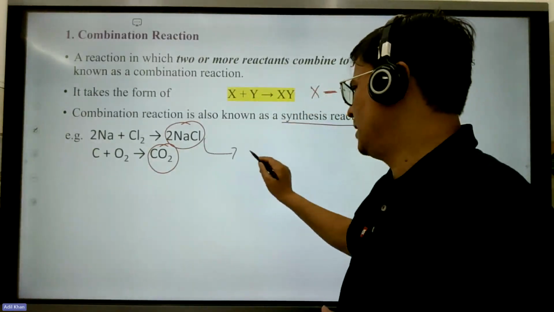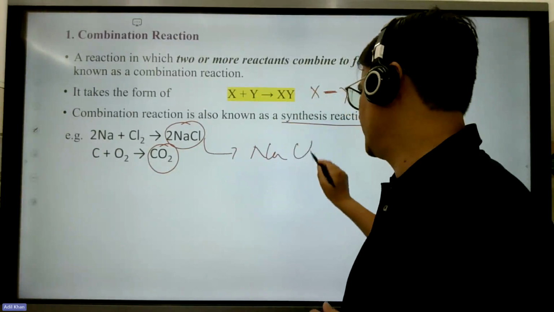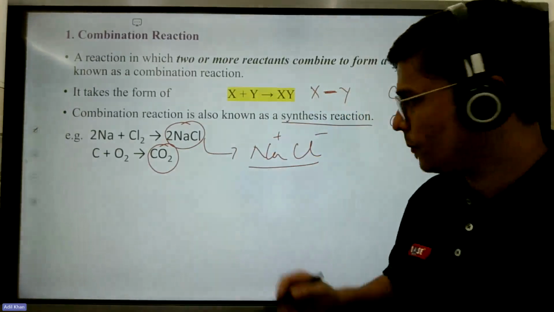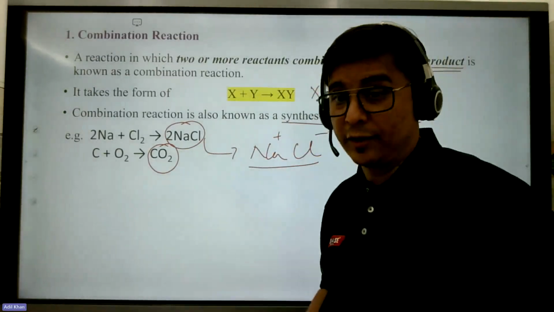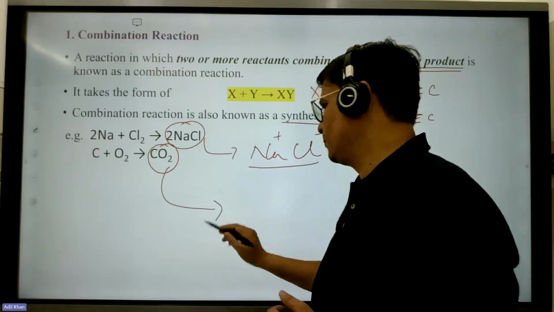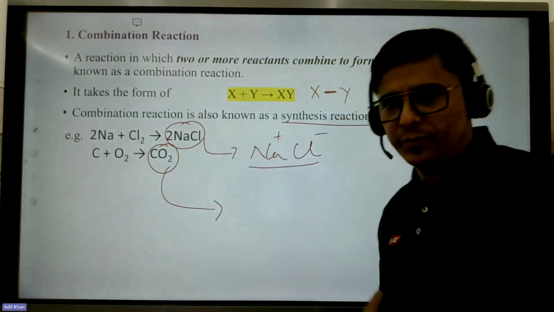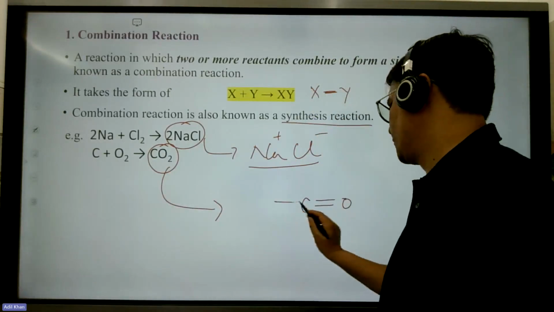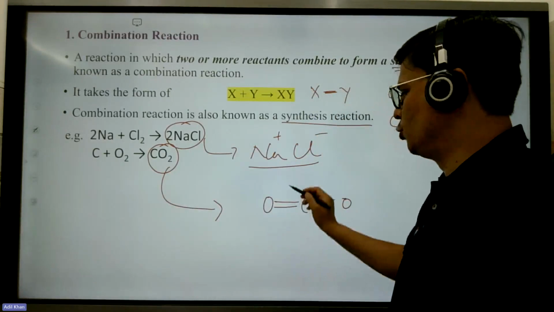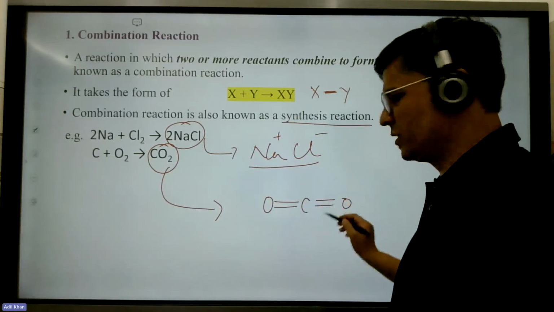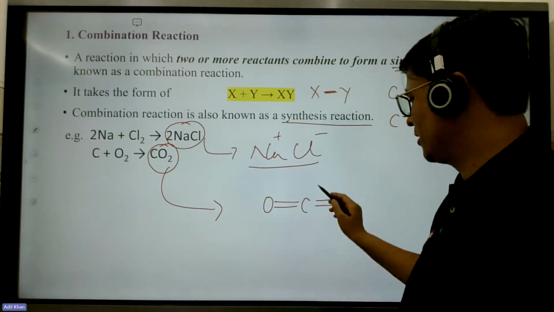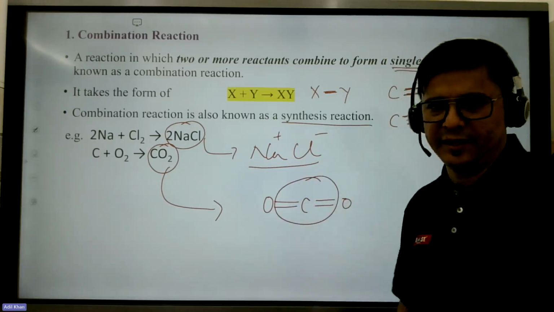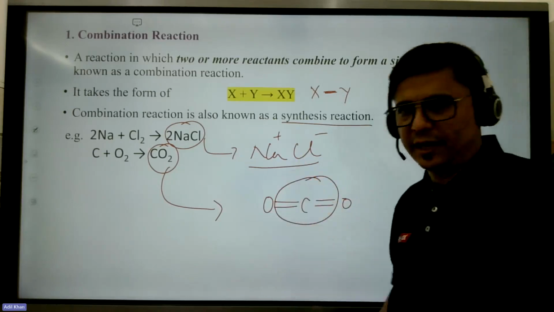A slight more information: it further breaks into Na plus and Cl minus. So this is your cation and this is your anion. Whereas carbon dioxide is not going to break like that. In future, in chemical bonding, we will be teaching you what the shape of carbon dioxide is. I don't think you know much detail. So it will be linear like this. There will be 2 bonds here, 1 sigma, 1 pi, and 2 bonds here, 1 sigma, 1 pi. Why? Because you have to keep the valency in mind. That's why. And later we will do that in detail. So this is covalent and this is ionic.